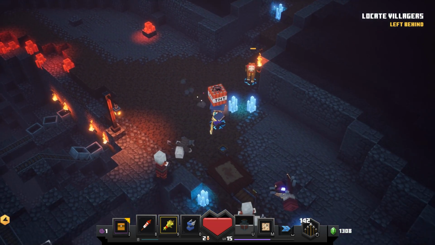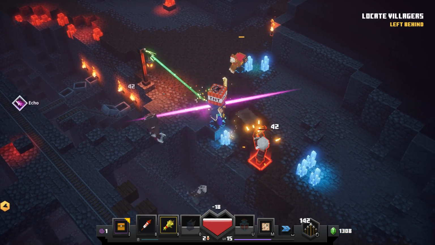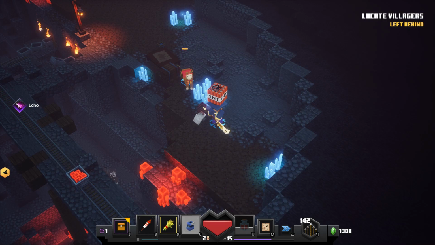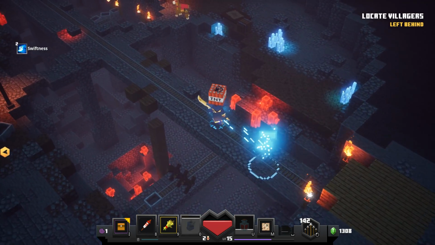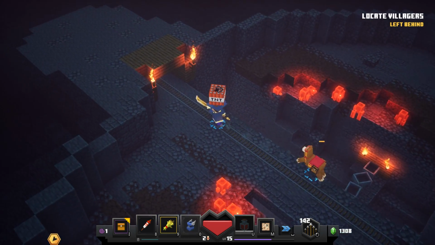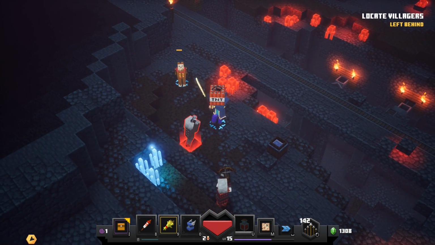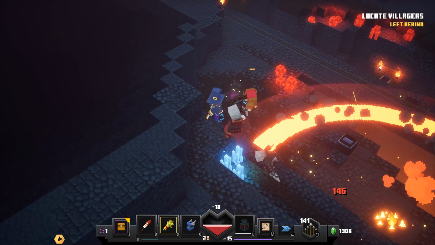I'll pick up that TNT, slice these guys up a little bit. Okay, not too bad. Now this area is looking a bit extensive. Can't really go down there. Oh, let's just toss that like that. I don't know if that's actually gonna get anybody. It might get like one person.